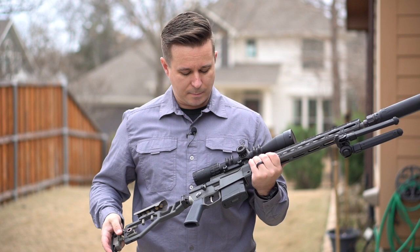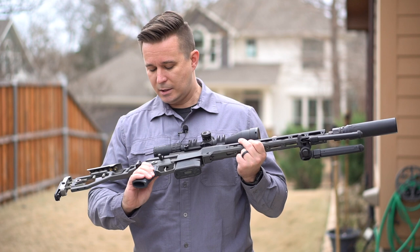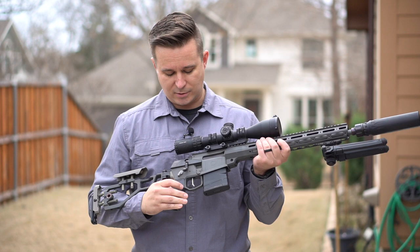It does have an ambidextrous, looks like a Radian Raptor, or I'm sorry, the Radian Ambi safety. It could be Q-made, but gosh, it sure looks like a Radian. And it is a 45-degree safety, which is nice for being able to get your thumb over and get those nice long-range shots. So the safety, that's a definite plus.